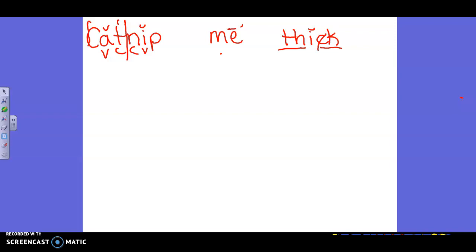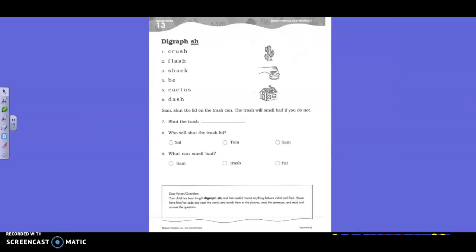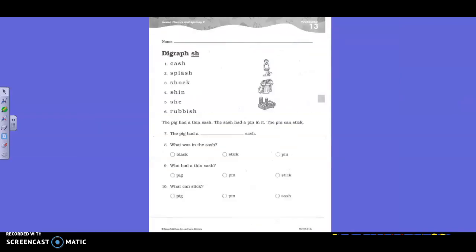Okay, let's go to your worksheets and I will hand them out to you. On your papers, you are going to code 1 through 6, and then you will match when you read all these words, and you need to read them. Then you can match them, okay? Then, look at the sentences below 6. This is like a little story. You're going to read these sentences, okay? Actually, who can read them? Ellie, read them.